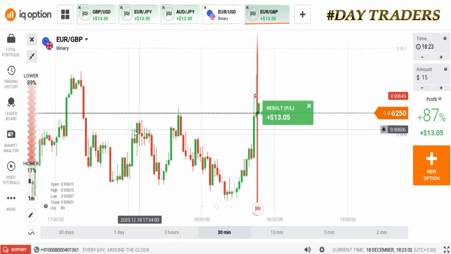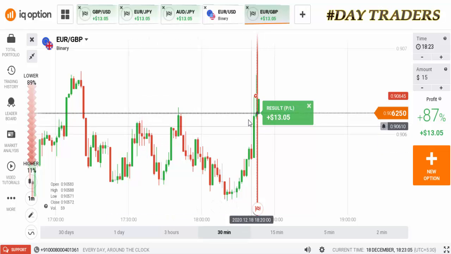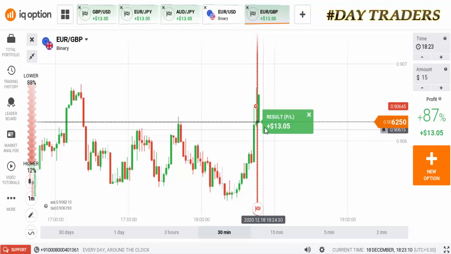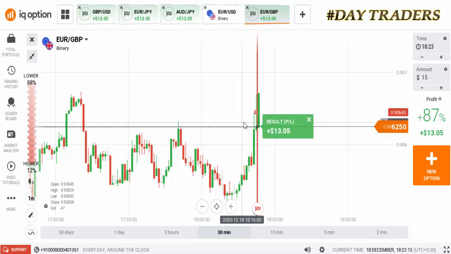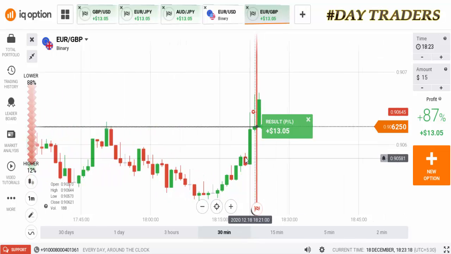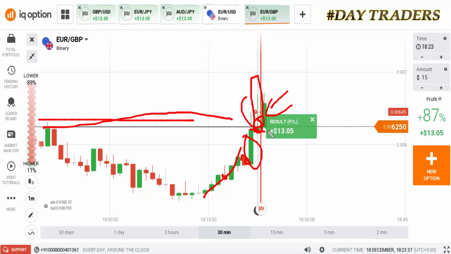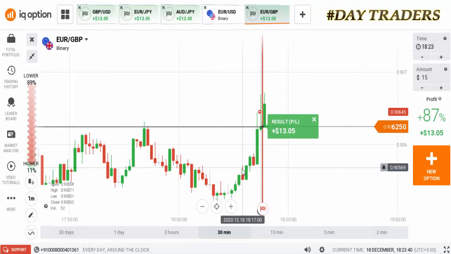Why? Because previously there were so many sellers' entry points at this level, and previously there was so much rejection at this point, this bullish candle. So that's the reason I expected a rejection candle. Okay, and this also is not momentum. Sometimes it goes without these bearish candles, and it makes very strong momentum. There is no rejection on this candle. It makes a very strong bullish candle, this type of candle. But this is a single candle entering the seller's area, so I'm expecting a rejection. Okay, and this is also a winning trade.